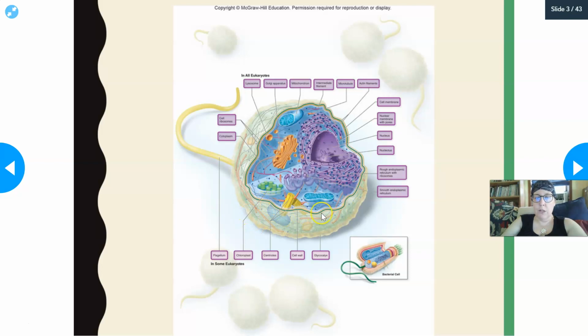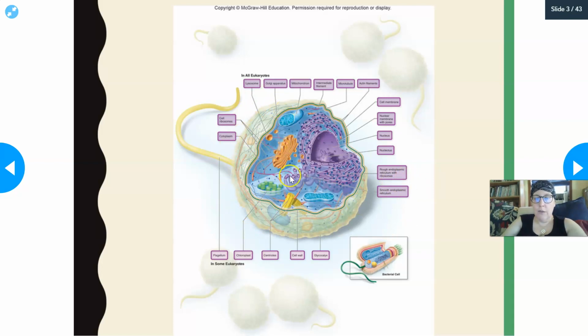So for starters, the eukaryotic cell has a cell membrane, and occasionally you might see some that have a cell wall. That would be more like the fungi and yeast and stuff like that. The eukaryotic cells in our bodies do not have cell walls. But every eukaryotic cell has a cell membrane. The cell membrane will contain the cytoplasm. Occasionally you can have a flagella attached to that eukaryotic organism, and you can also have things like cilia attached around the surface.